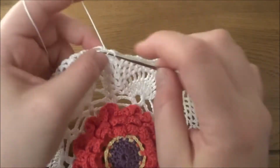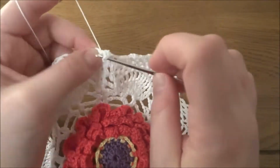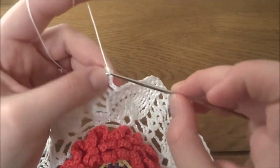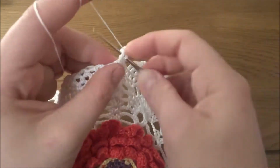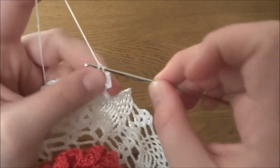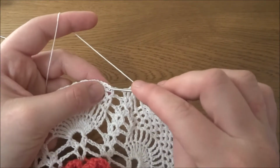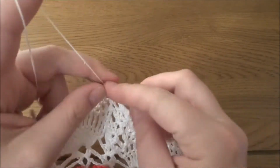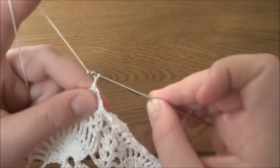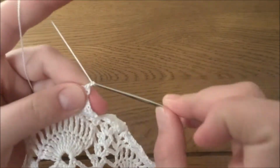So 2 double crochets, chain 2, another 2 double crochets, chain 2, and 2 more double crochets. Now chain 3, 1, 2, 3, and again we have to go to this second chain 3 space. We need to make single crochet and chain 3, single crochet, chain 3, single crochet in next chain 3 space, and chain 3.